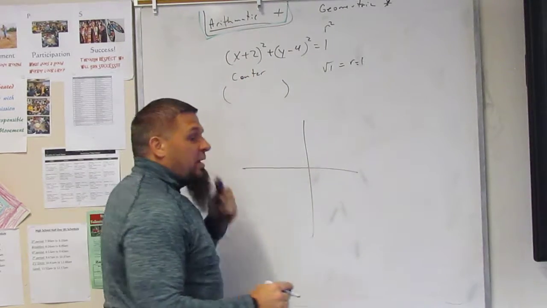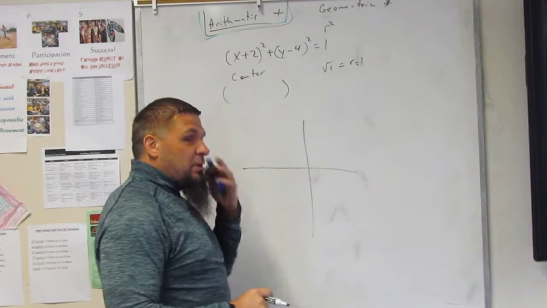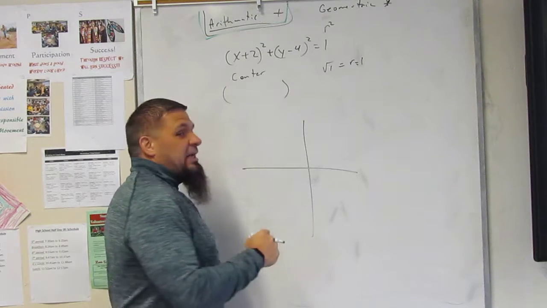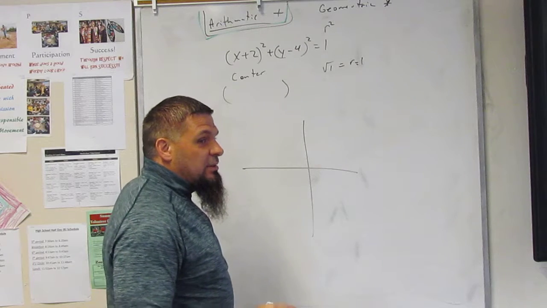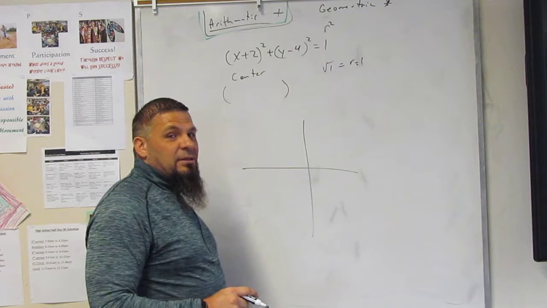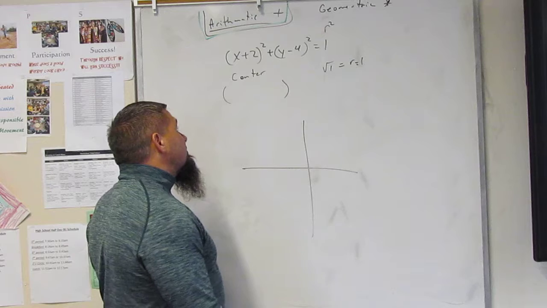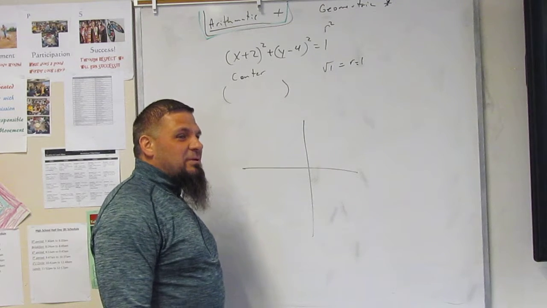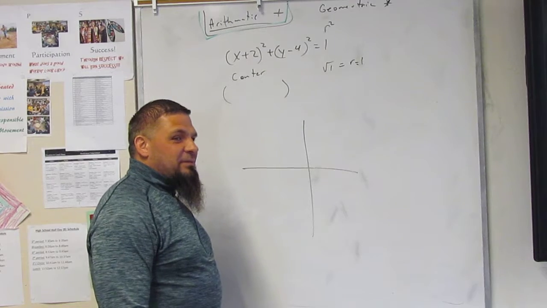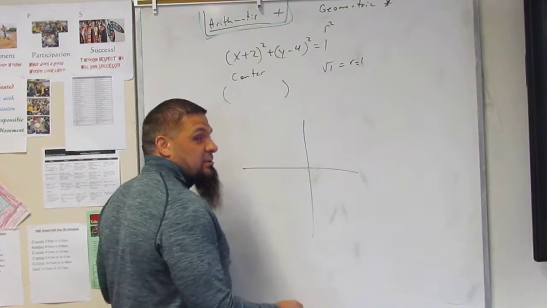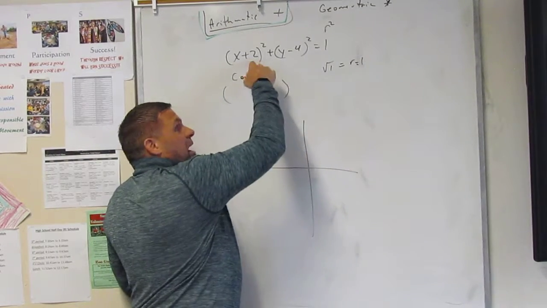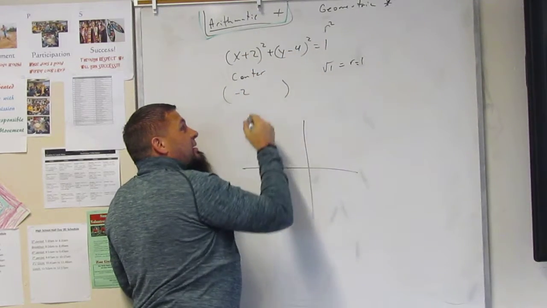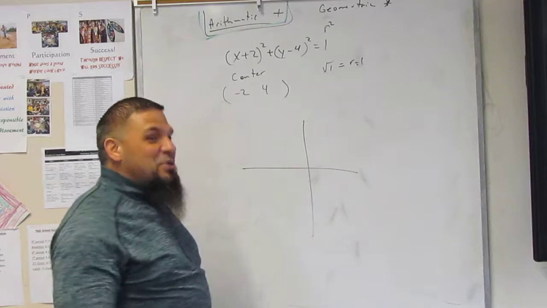Is it 2 and 4? Oh, it's so close. What'd you say? 2 and 4. So close. Try again. Does it have to have the squares? 4 and 2. No. 2 squared, 4 squared? No. You're closer first time. Remember, they're opposites. Opposite of this. Negative 2, 4. Yeah. You were so close.